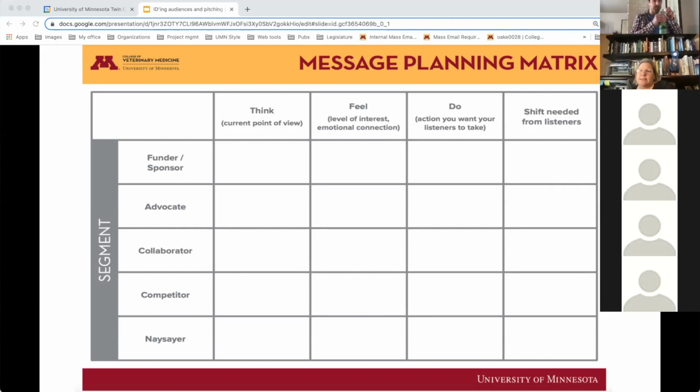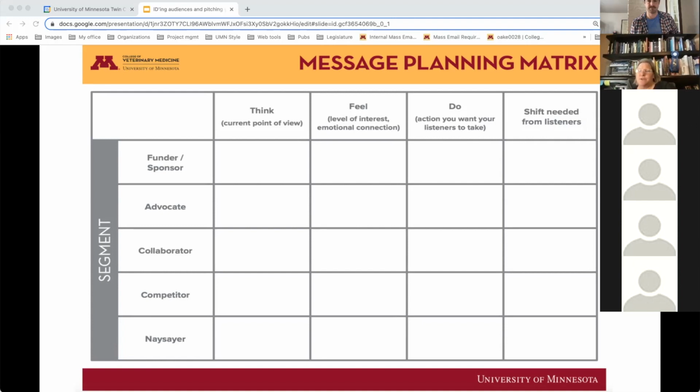The next thing is to think about how they feel. And so as scientists, we've been really trained to think about data and facts and clear evidence. But we know as human beings, that is not how we make decisions. There's lots of research and literature about this fact. There's a couple of really good books that talk about this, but we think we're making rational decisions, but the vast majority, over 90% of our decisions are emotional.